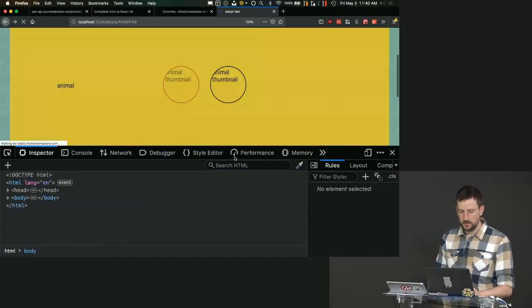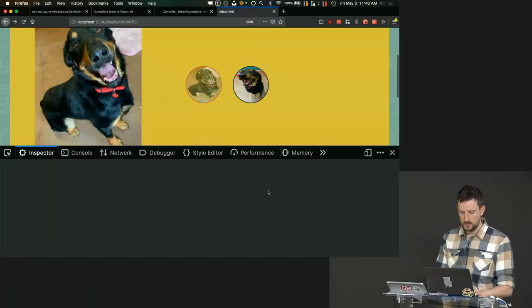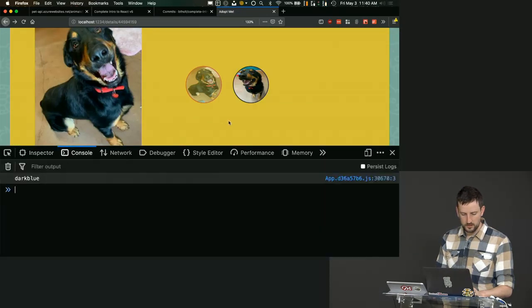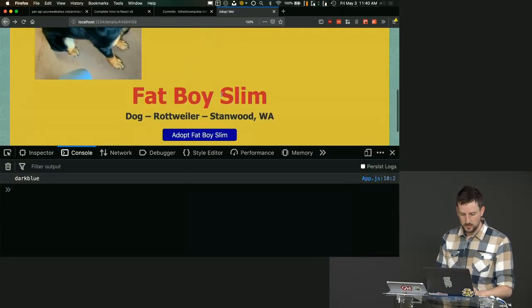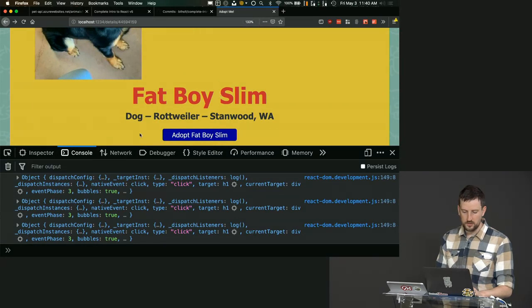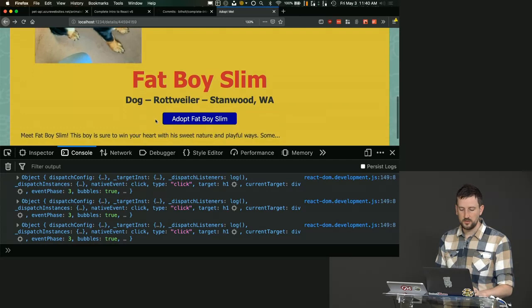Now it should still work, let's make sure I'm not crazy here. So notice, okay, the click listener is working, right? Anywhere I click on the div, it's going to show these events.